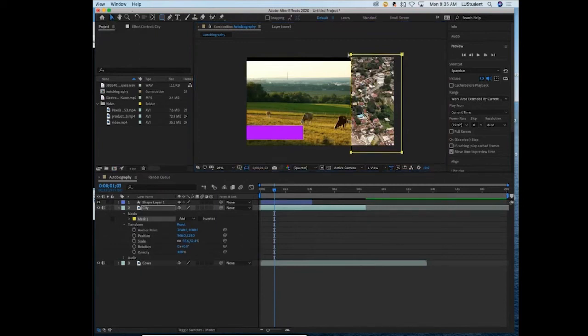This yellow mask is masking off a portion of my footage. This works in the opposite way that it does in Photoshop. It's kind of annoying, but this is the way it goes. When you draw a mask on top of something, it reveals that object and hides the rest of it. Now, why would you want to do that? What's the point of that?